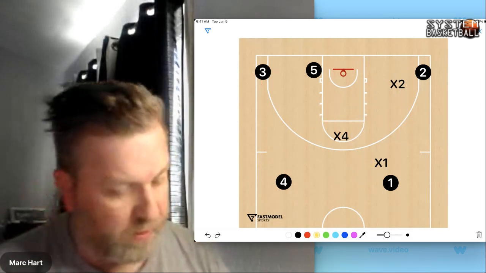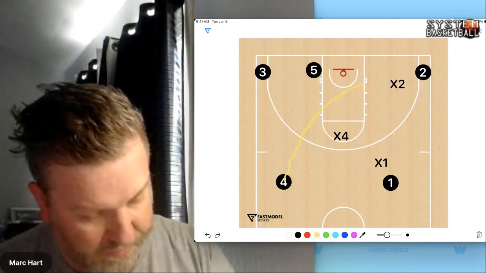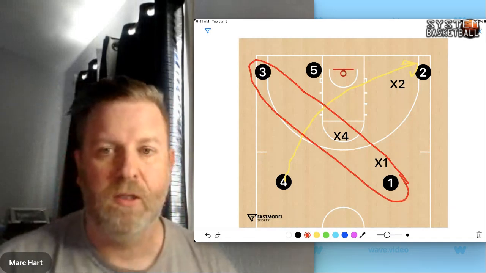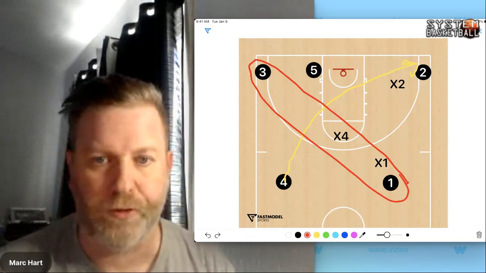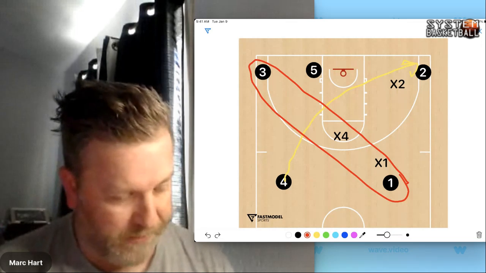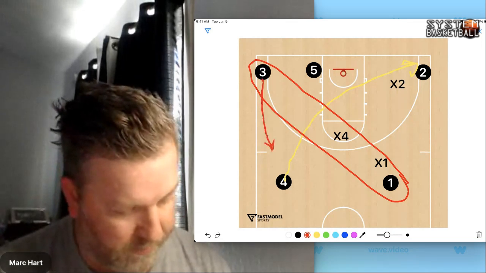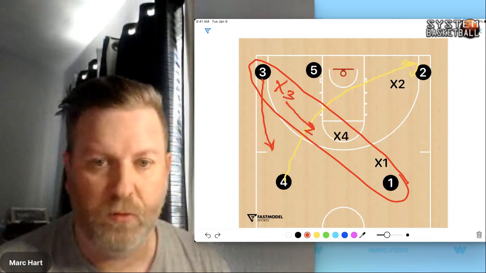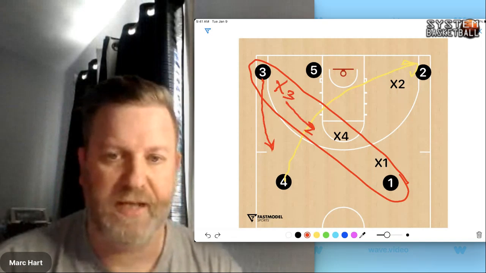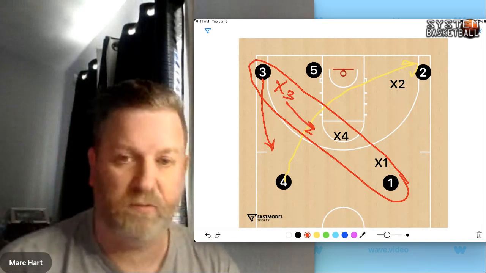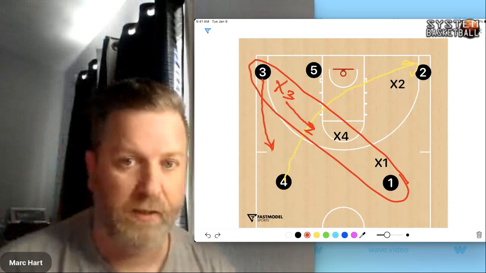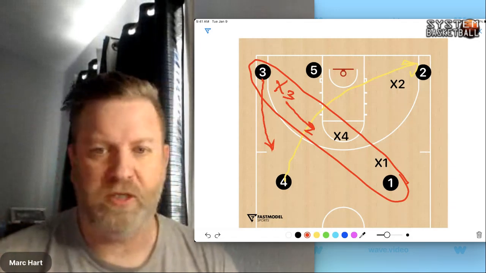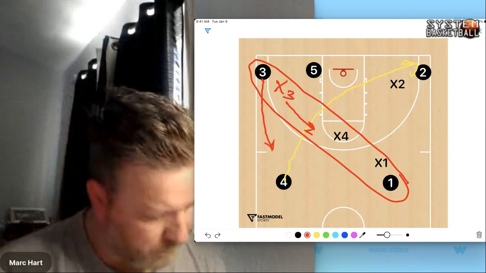Okay, so that is one way. That is right there is where, again, we're seeing this is space between 1 and 3 is a triple gap. So in this situation, 3 has to hold the corner. People get impatient and they want to come up. And if they're doing that, they would be bringing their defender up the line into the gap, preventing 1 from getting downhill and preventing X3 from helping or staying. You're allowing them to kind of do both in this situation. So you really need to teach patience in the corners in this offense.